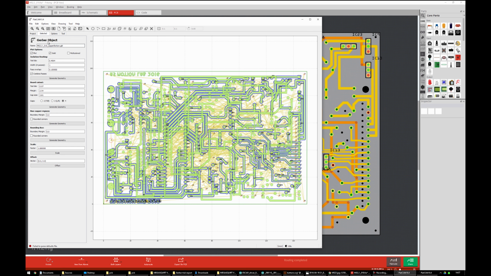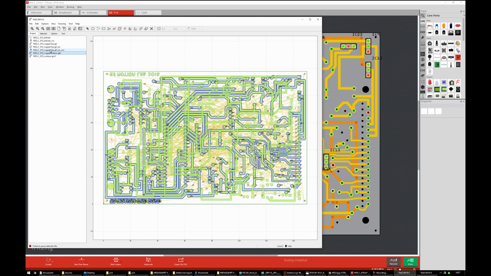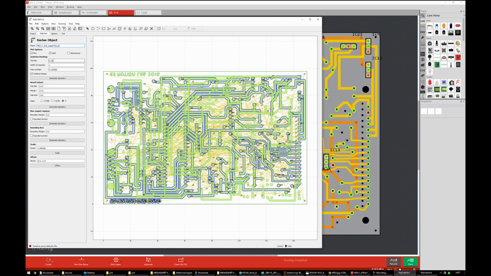Now we process it like we did with the top copper. So what were the settings we had for the top? Copper top GTL, this guy. Diameter 0.25, width 1, pass overlap 0.15. What was that? 0.2. Okay, copper bottom, 0.25. Oh, that would have been a mistake. Cool. Update geometry. So that creates us the ISO. Oh, don't crash now. Phew. Okay, cool.